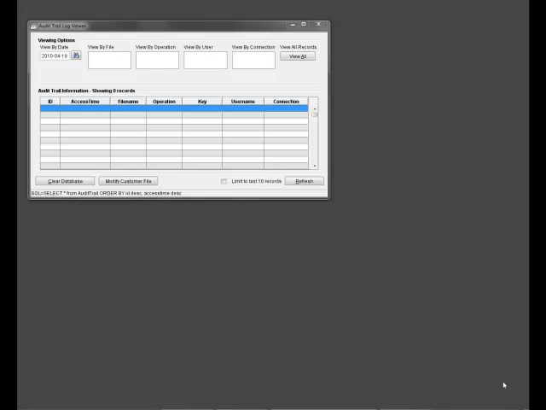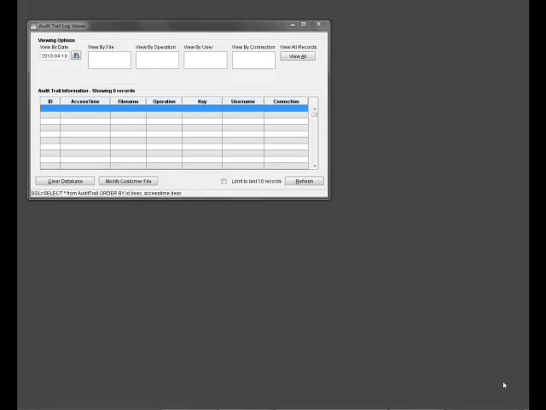Another possible use case for triggers is to log file access. For example, it's possible to use triggers to create an audit trail for a data file. This next example shows how we've done that by defining triggers for a data file. The trigger captures information of interest, such as the timestamp, the data file that was accessed, the file operation type, the key or record that was accessed, the user accessing the record, and how the user connected to the data file in the first place.